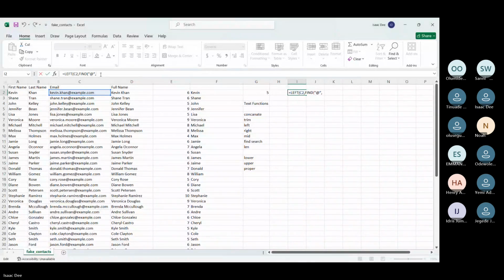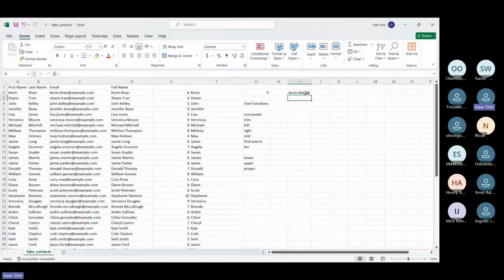Then if I press enter, you'll see that it incorporates the at: Kelvin.can then at. So that's the reason for putting the -1. You close this bracket, then -1. The reason for that -1 is to remove the at that is included together with it.